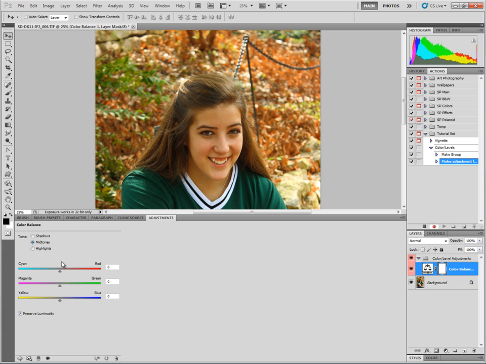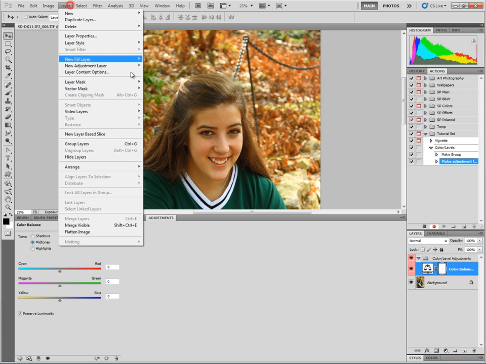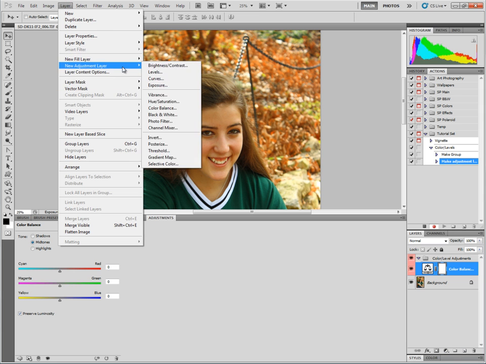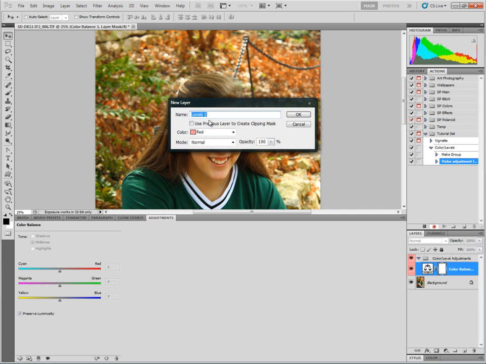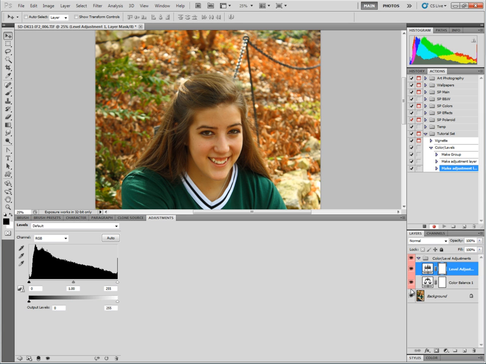Now, I'm not actually worried about doing any settings in it. I'm just worrying about the program creating it for me. Now, I'm going to go ahead and create a new one, which I'll do up here so you can see it. A new adjustment layer. Do a levels layer. Okay, once again, it's going to be using red that the group is. I'm going to change the name a little bit. Okay, once again, we're not worried about actually doing it yet.